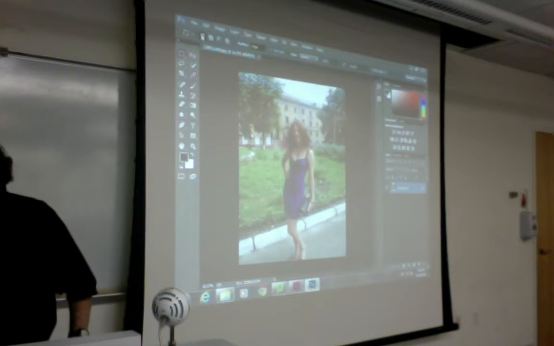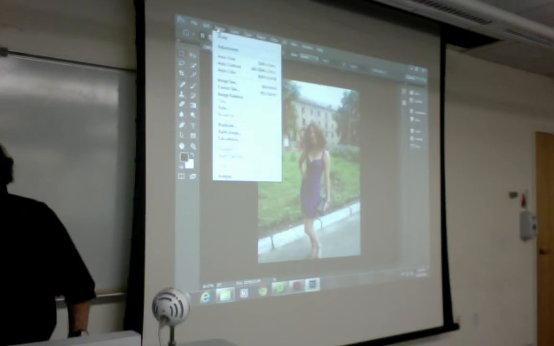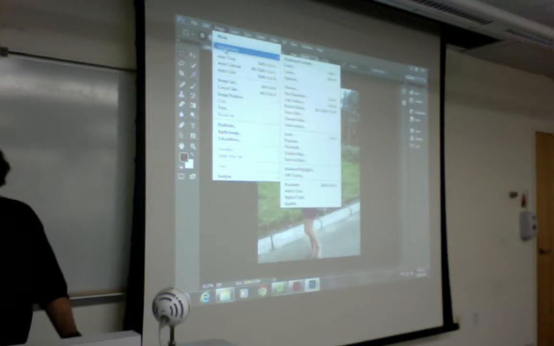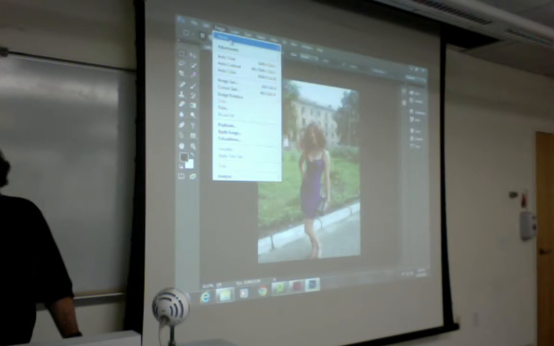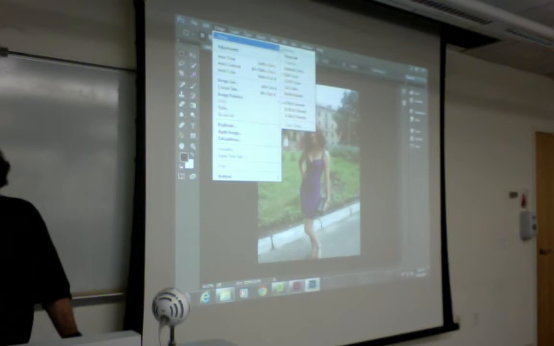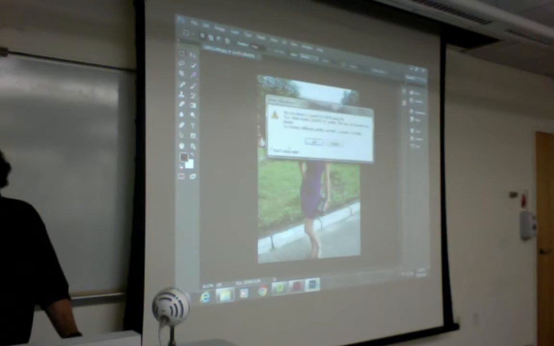Probably the place I start most frequently is here. Let's get rid of this stuff over to the side. Under Image, Adjustment. This is where all the different adjustments that I need are to fix this particular picture. I'm going to start by taking it, if I'm going to be printing it, I want to go to CMY Color, and I can do that. And it's going to tell me that it may change the colors in the image. It won't, but it's going to tell me that it will. And I'm not going to save it anyway.